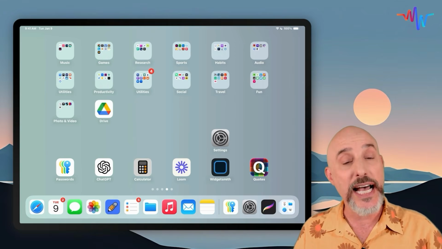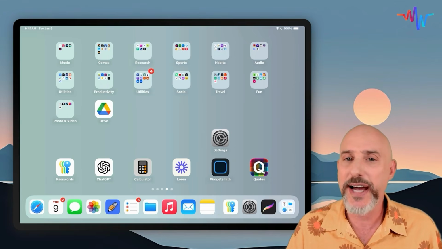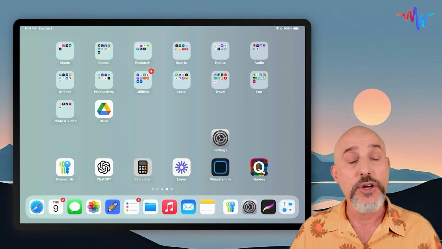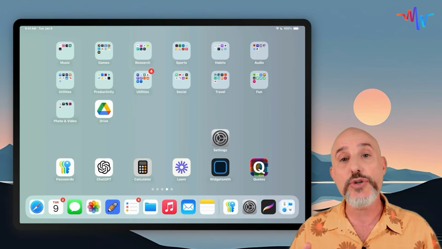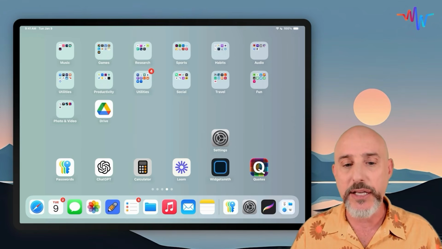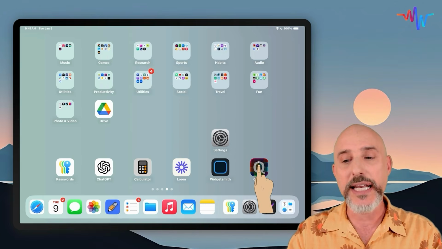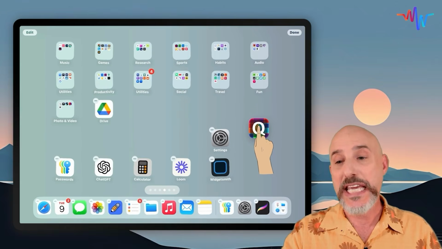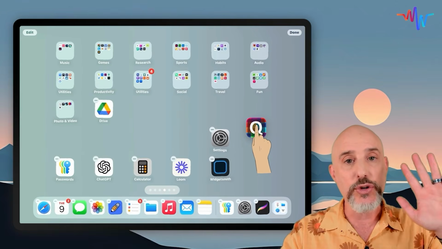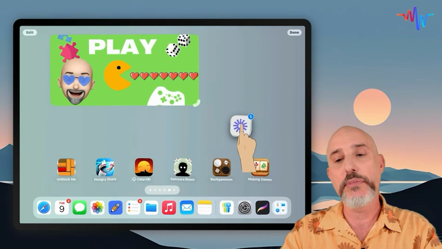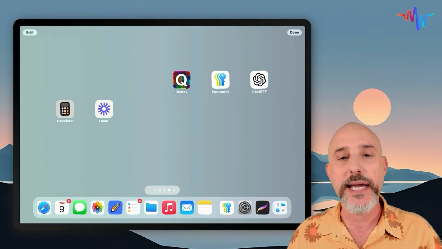In most cases, as you look at these separate folders, you're going to find apps that you don't remember downloading and you haven't used in forever. You don't need to keep them all. And as you start organizing your apps, you don't have to do it one at a time either. If you press and hold on any app and move it like this, you'll be holding it with your finger. Keep your finger down on the screen and use your other hand to tap on any other apps in order to move all of them to their own page together.